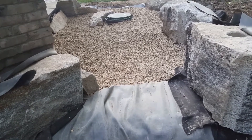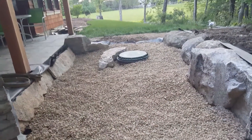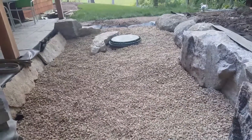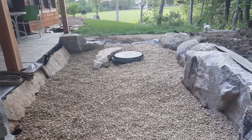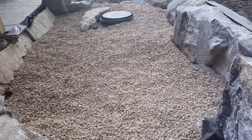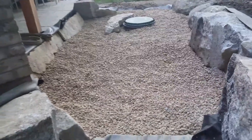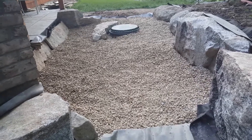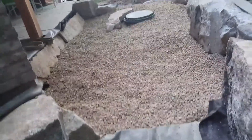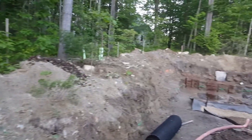The water will flow over some stones and into this lower basin, which will have aquatic plants in it. There's a big snorkel pipe with a lid that's going to house a pump, connected to a large fabric-wrapped tube — a component called a Presby system, which is normally part of a septic system. Basically it creates a big void under this stone so we can draw water through the pump, which will then flow up around the hillside to the far side where the waterfall will be.